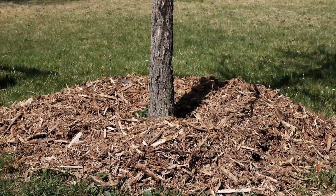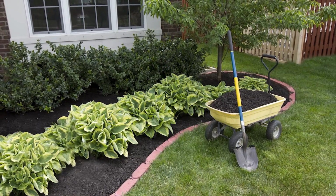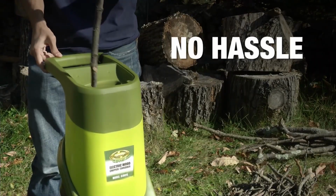Create perfect mulch for trees, flower beds, and lawns. Clean your yard and nurture it. No smoke, no fumes, no finicky starters or costly tune-ups.